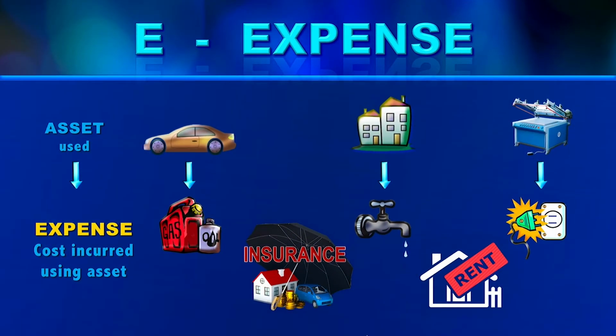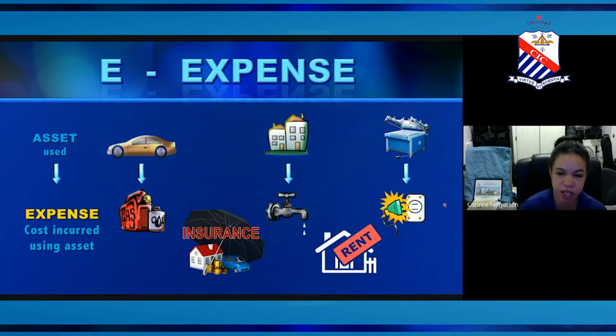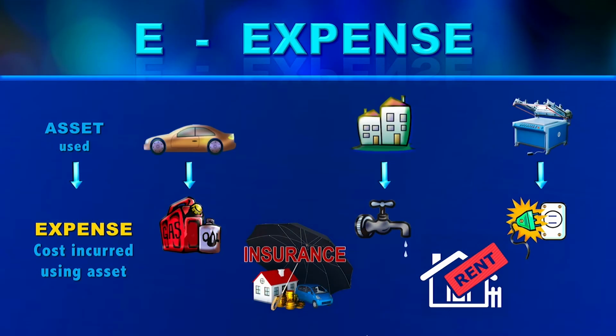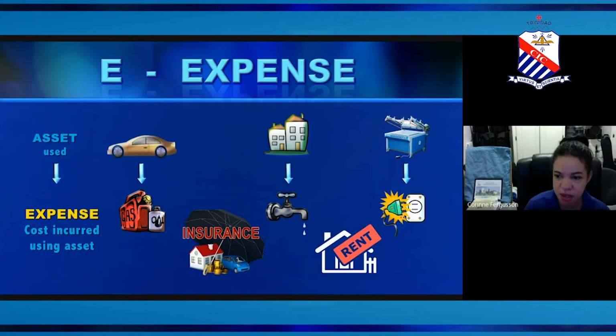Well, this was just some examples. For your car, we would ask what are some of the expenses incurred when you're using your car? Gas, of course, you use up your gas, and your insurance. Anything else? Well, you will have to pay for repairs and maintenance, because you're using your car. So those things are being incurred. For a house, you have all your utilities, like your water bill and your electricity. You have insurance for the house as well. Whenever you use a machine, you also have to use electricity. Your air condition will be electricity and maintenance.